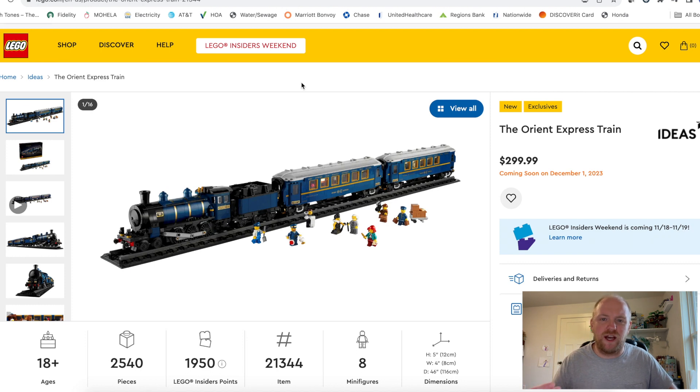I've been reading about it and it is retailing at $299. However, it has been said that you will not be able to make this a remote control train like you can on others, so that is kind of a downfall. However, this does seem to be what a wide range of people wanted from the Harry Potter Hogwarts Express.